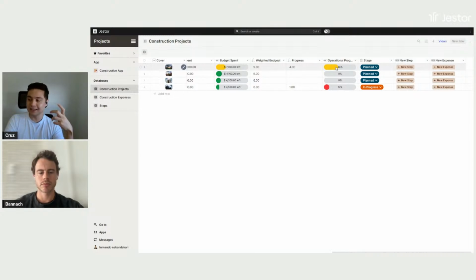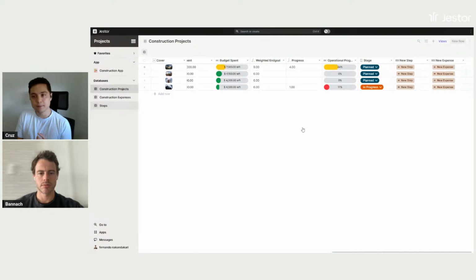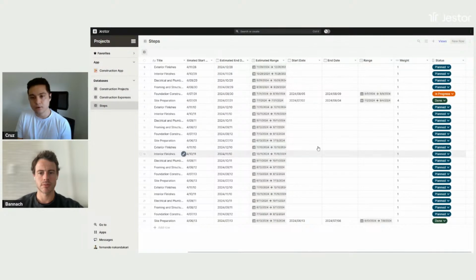So the steps in the projects have weights, and you can change them. You can change them in the automation. You can change them directly in the card itself. But the idea here is that you can assign different values to different steps, and this is going to reflect in the progress. So when you finish a step that's more important, there's a bigger percentage that you're going to cover of the project itself, right? So for the steps, this is basically it.